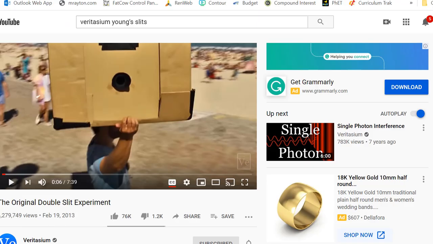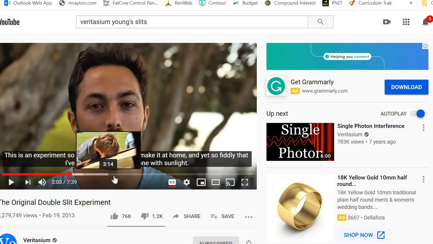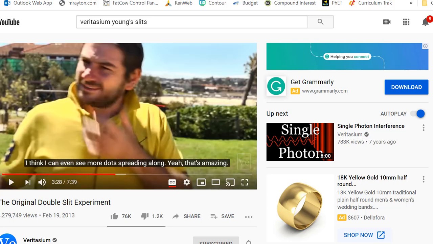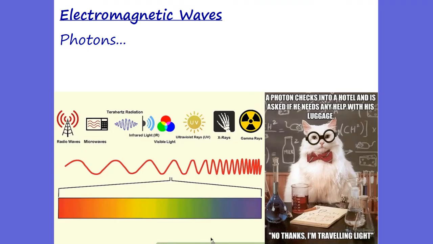And if you want to watch a really cool video, watch the original double slit experiment by Veritasium. It is one of the coolest videos to show an experiment that's done to show that light travels as waves. And you might say, Mr. Aiden, I knew that light travels as waves. They travel as photons. Waves, I know this. We've studied the Doppler effect. We've studied diffraction. We've studied refraction. We've studied reflection.